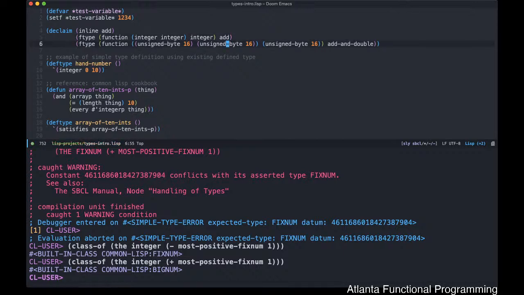So for each different function signature, you're going to have a new ftype. But for every function that has the same function signature, you don't have to declare ftype. Instead, you can just add it to this list, all right? And it'll get restricted at runtime and compile time. Does that make sense for folks?